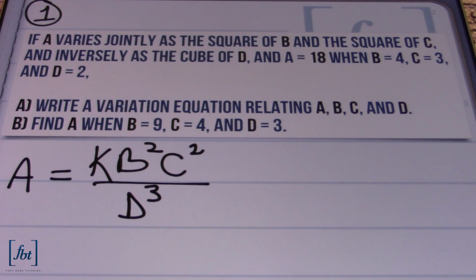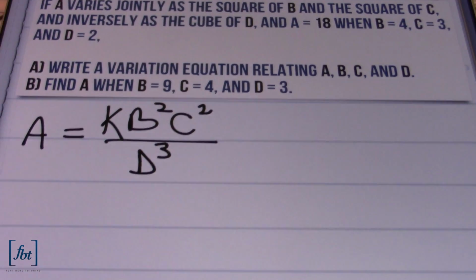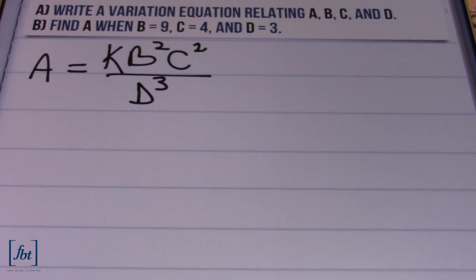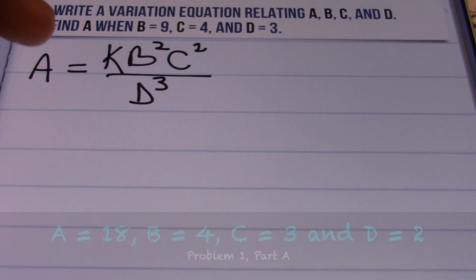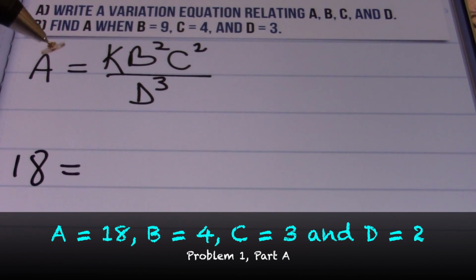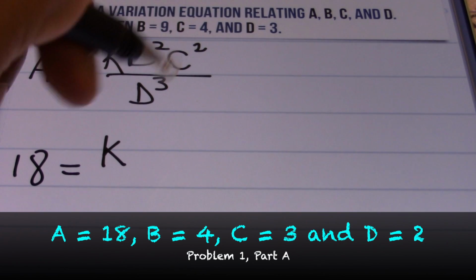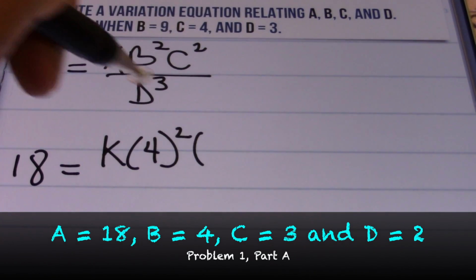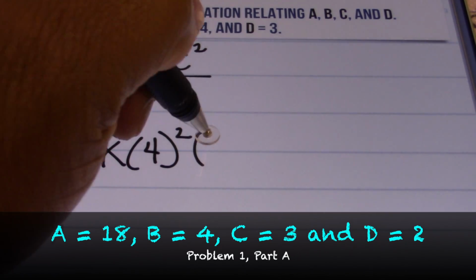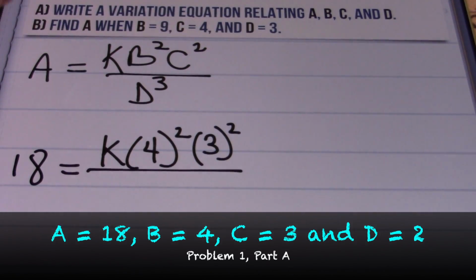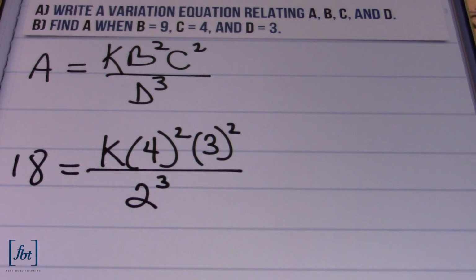And yes, my b does look like a heart because I have a big heart. You should know. So what we'll use next is the given information in the problem to solve for our k, meaning our constant of variation here. So I'll be replacing the a, the b, the c, and the d values with the given information. We know that a is 18 when b is 4, so I'm going to have my constant of variation multiplying 4 squared, and then c is equal to 3, so that'll be 3 squared. All of this is going to be divided by 2 raised to the third power because our variable d is cubed. Now that I have this, I'm going to simplify and solve for my constant of variation.